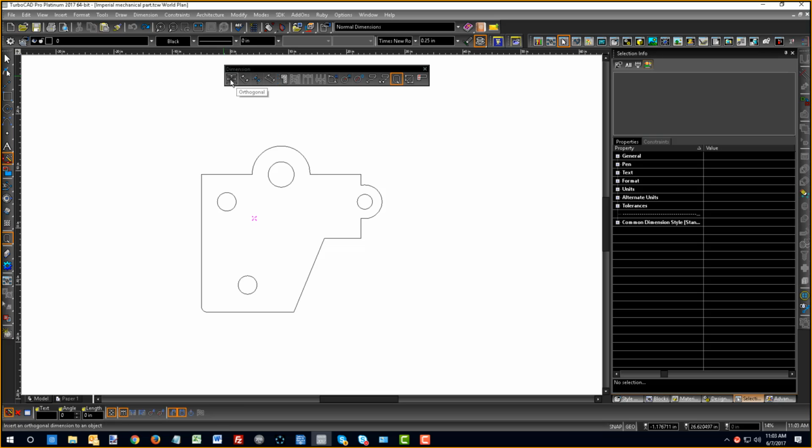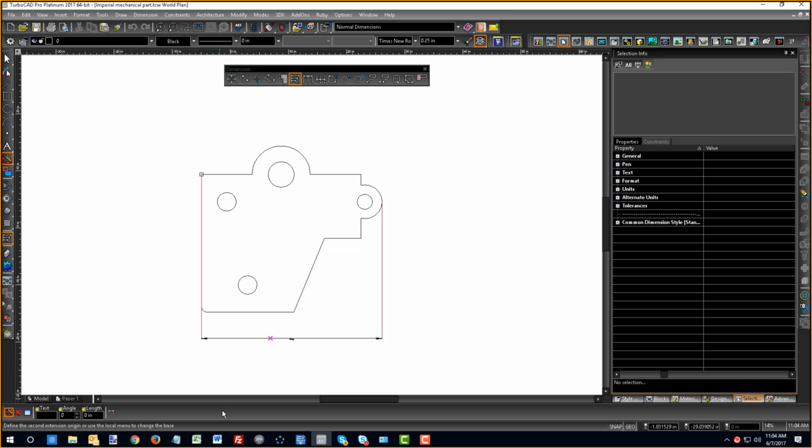So for instance, if I put an orthogonal dimension here, and I'm actually going to right click and choose entity, which is going to, on this 2D object here, dimension the full length of the entity. Then you see the baseline, continuous, and incremental dimensions are now available to me. So the way that those work is if you click on one of these here and then look in the status line in the lower left, it'll say pick baseline dimension.